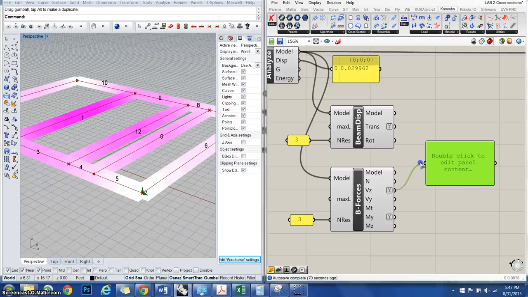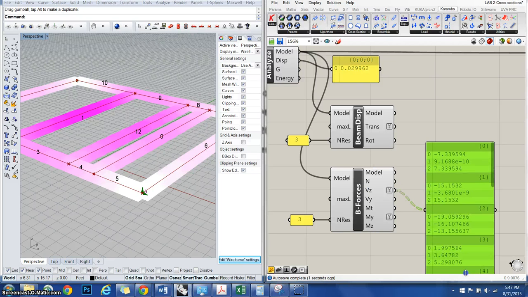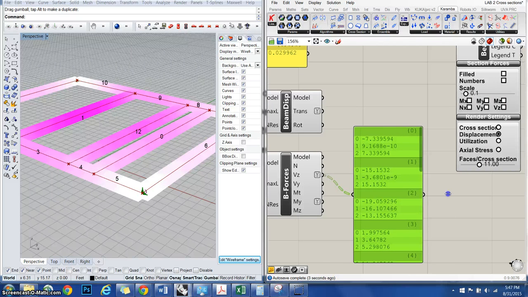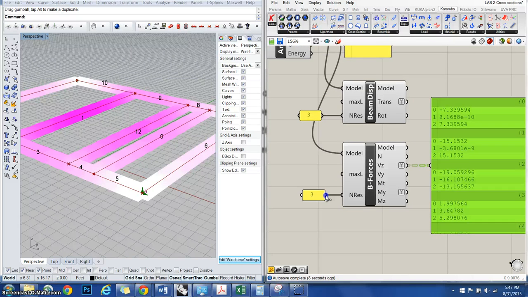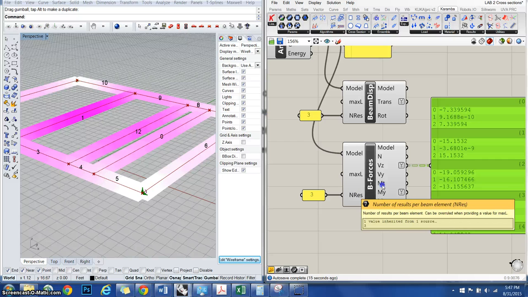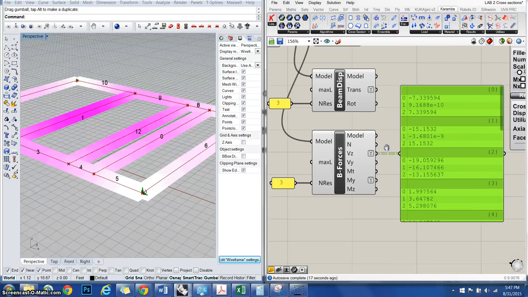We can check that with a panel real quick. So out of the VZ, the shear in the Z direction, I've got some information, I have some data. VY, I've got nothing. We can see the same thing off of MY and MZ. So VZ is my shear in the Z direction, it's the vertical shear. And once again, I have this set where the number of resultant points is set to 3, so I'm looking at the ends and the middle of each beam. We're being assumptive here about where these forces are happening.